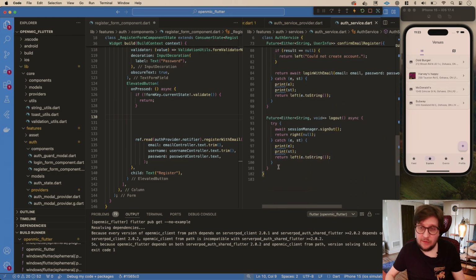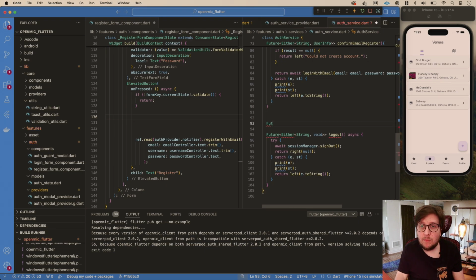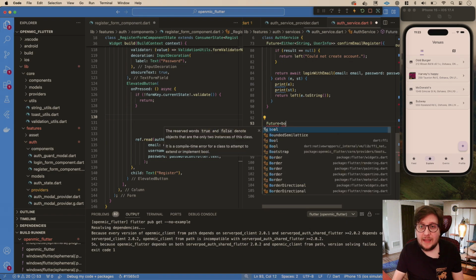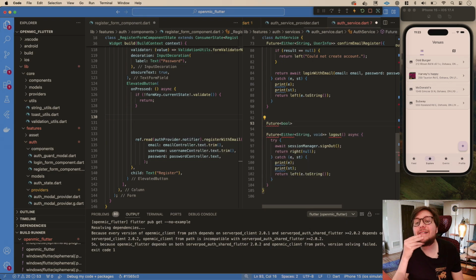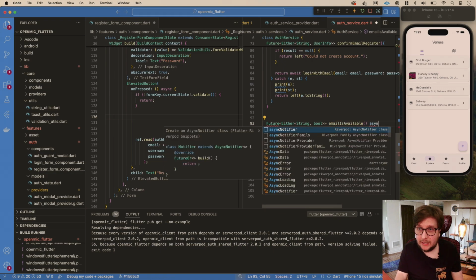Let's put it before logout. So this will be a future, I guess, yeah. I don't think we need, okay, what could go wrong? Obviously there could be a network problem. Yeah, maybe we should still do this kind of the same way. So we'll return a string, which would be the error, or a bool that will define whether email is available. Make it async.